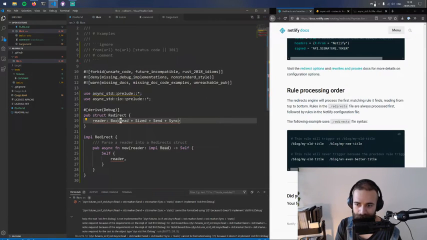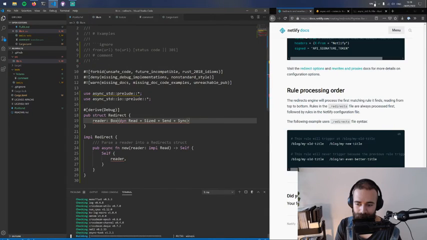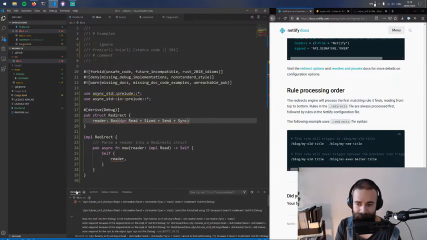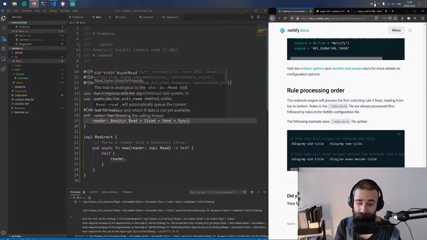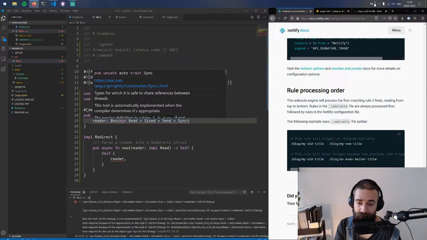So what happens if we add dyn here? Terminal, I guess this is still building. All right, so that still breaks. Great. Box new, box sized, send, sync.